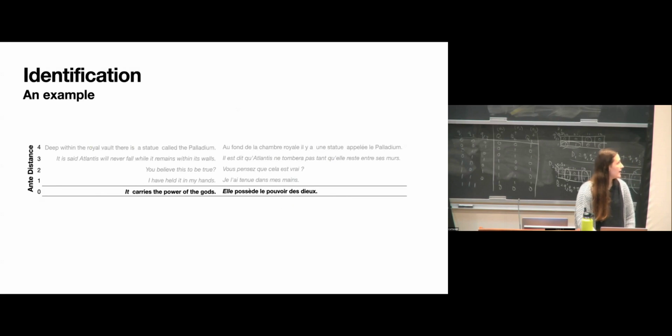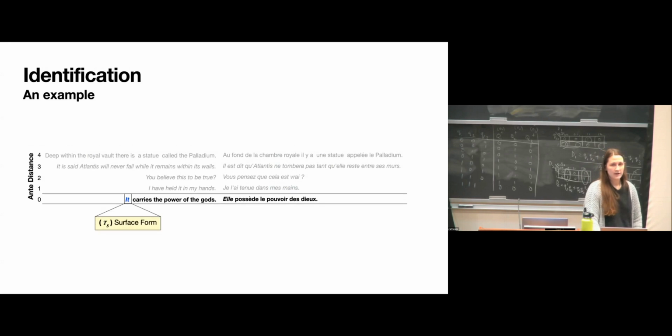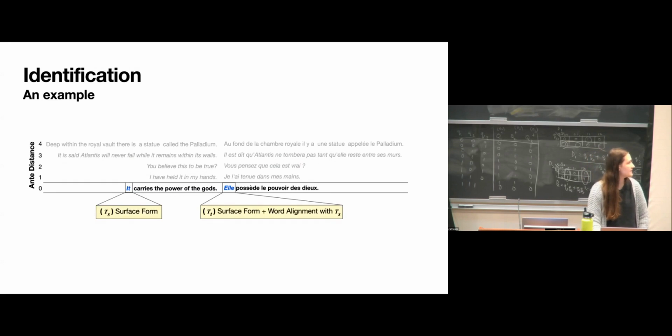So, an example of how this would actually work in practice. On the left, we have an example of English bitext, and then it's aligned to its French bitext. This is in document order. The first check, if we're looking for an example of a gendered pronoun translation, is: does my English contain the word it? This is just surface level matching. It is in the sentence. In order for this to be an example of pronoun translation, this word has to align to one of the French pronouns. And in this case, it does. We see that it aligns to the French elle, which is a feminine pronoun. It aligns via some word aligner, and we verify its correctness with this surface form matching.